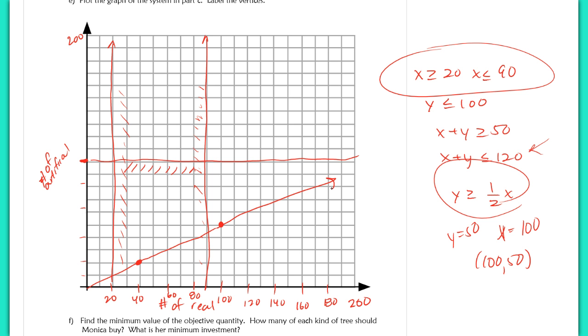And then x plus y is less than or equal to 120. I have intercepts at 120, and 120 here should be, what was that? That was 100, right? So 10, 20 right here. This should be 120. I didn't label it, sorry. Hopefully you did. Okay, now if I draw this as accurately as possible, it's going to look like this.